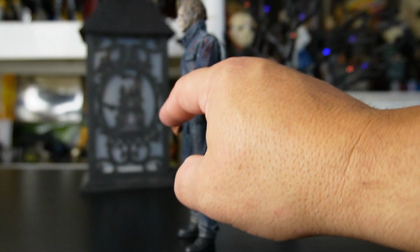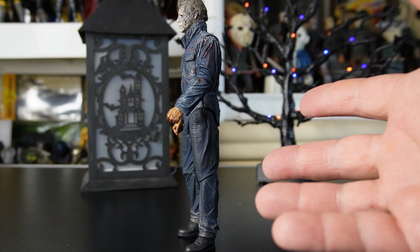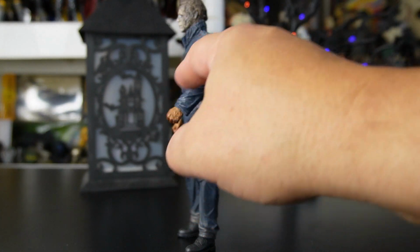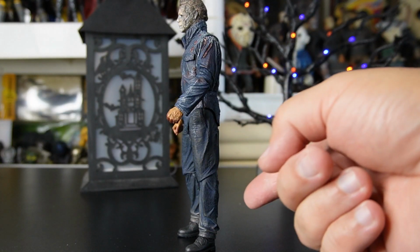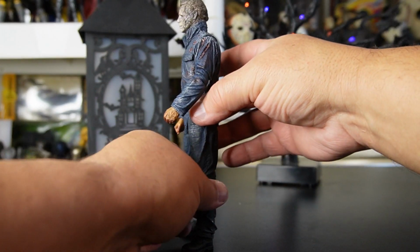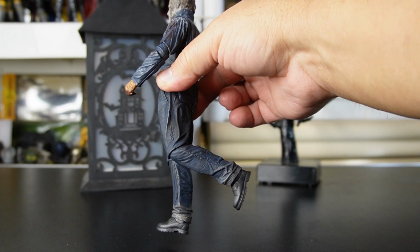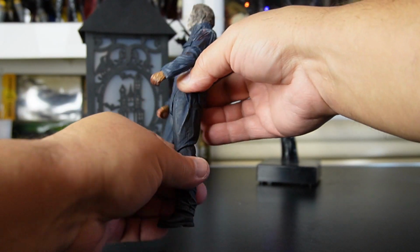So in order to give them that long Michael Myers look, the look of the shape, they probably had to lengthen the arms just a little bit to get it right, now that I look at it. And that's probably why they put that extender piece up in there, because right here in the legs, this is odd. They gave him a single joint. So that's what makes me think that they did that.